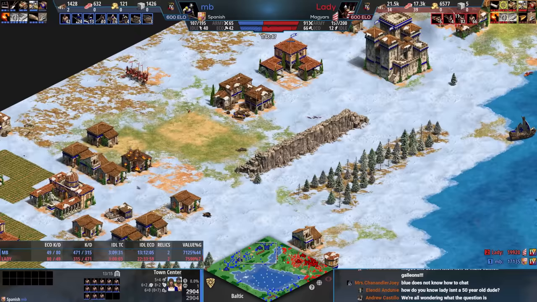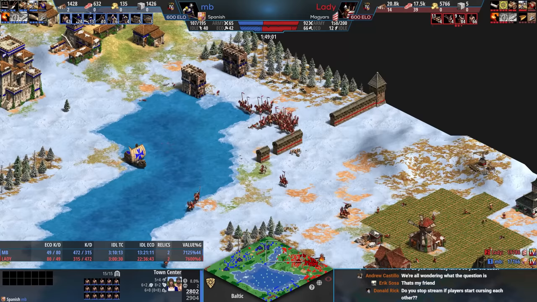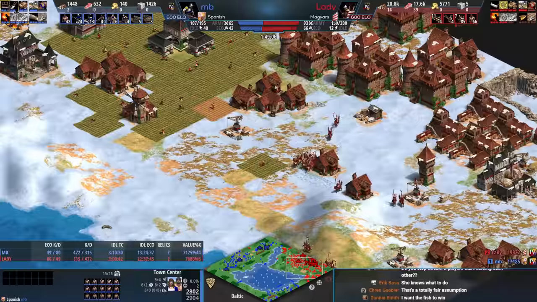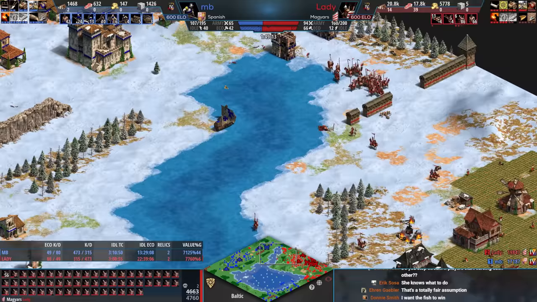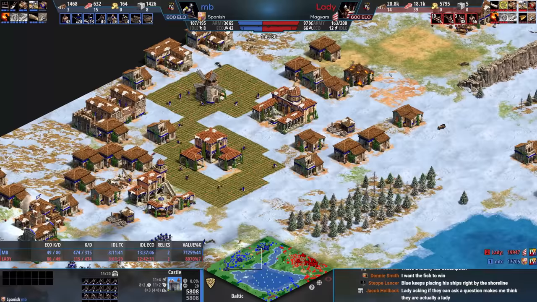God, Blue still didn't unring the bell. I did not realize that. Blue's economy is still basically non-existent. Red could do this. Red could do this. Red just needs to give up on this area and send everything to this side. I guess you might need to take the castle out with only Magyar Hussars, though. Oh, the town bell has been unrung. Okay.